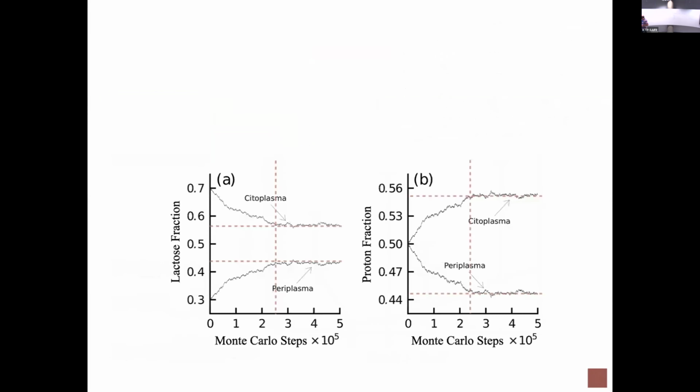I'm not talking much about equations. Basically, we run a Monte Carlo simulation, and then we start to get the behavior. So this one is the fraction of lactose inside the cell and outside the cell, and then we see when we put the model to work, this is the Monte Carlo step. It goes slowly and reaches the equilibrium. This is the proton fraction, again the same thing, inside and outside, and you see that the fraction goes up on this and down on this, because this one is facilitating the transport of the other one.